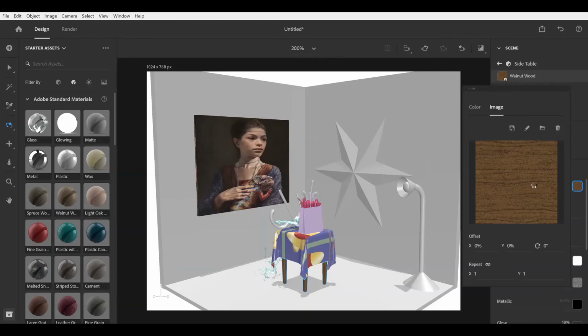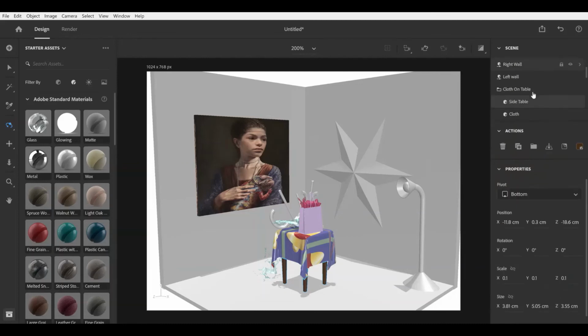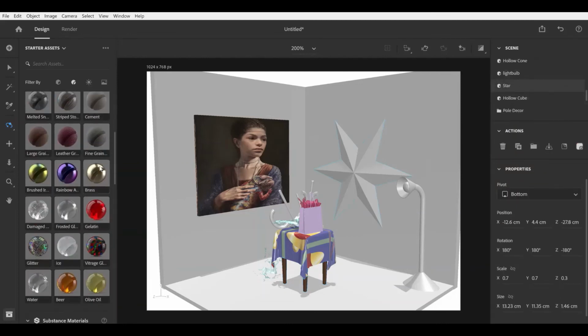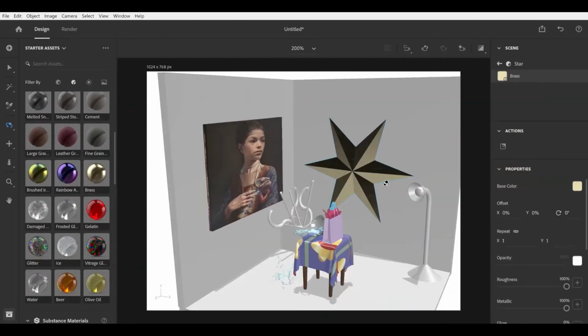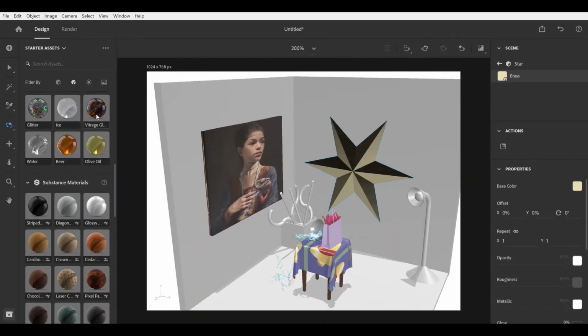And here, I don't think it showed, but I did walnut wood, and when you double click it, you can edit it. So it brought up Photoshop, and I was able to change the saturation and the brightness of it. So now I've made it a little darker than it was, which is super cool. And once I saved that on Photoshop, it saved right there on Dimension.